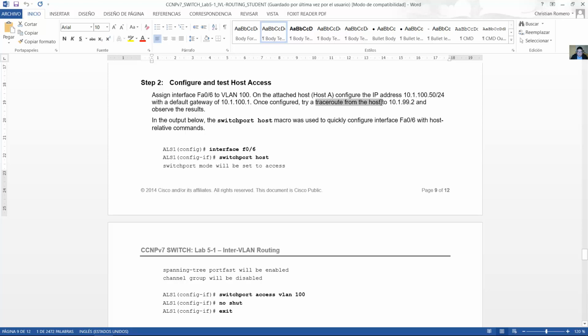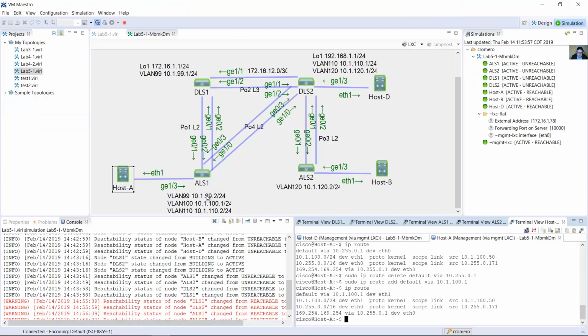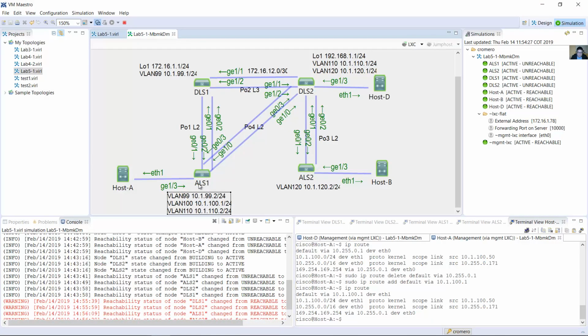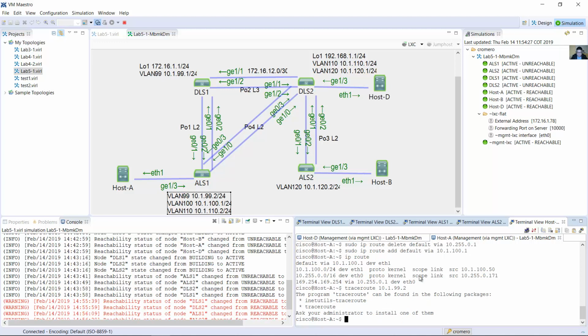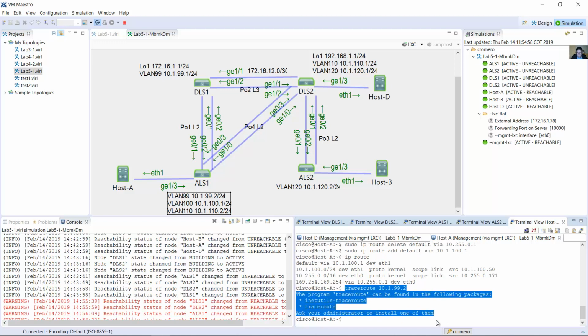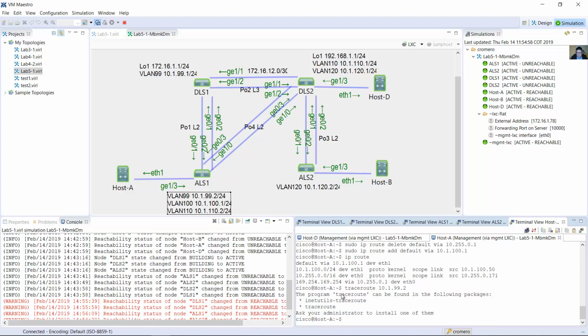Okay, traceroute from host to 10.1.99.2. Okay, ALS1. Traceroute is not installed in this Linux container, but ping will work very well.